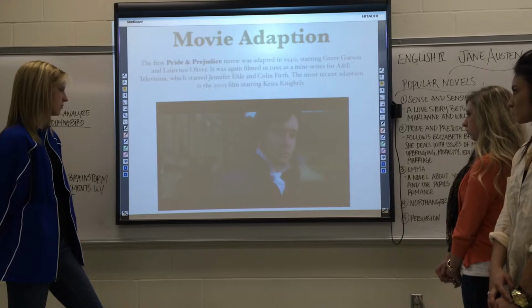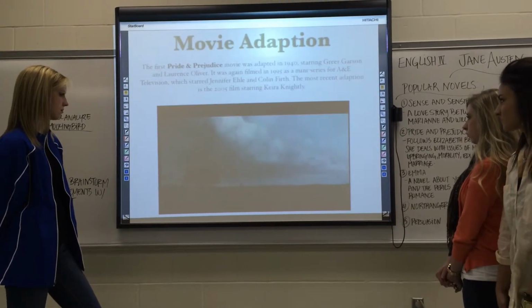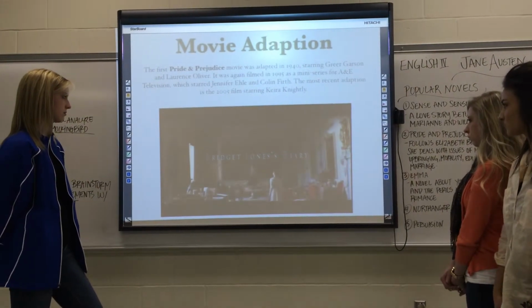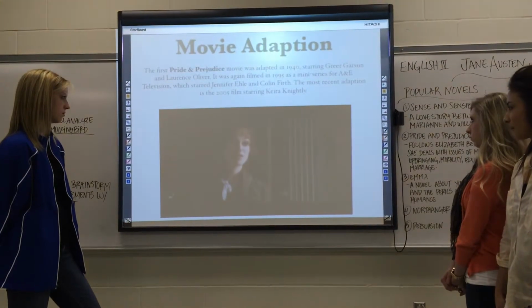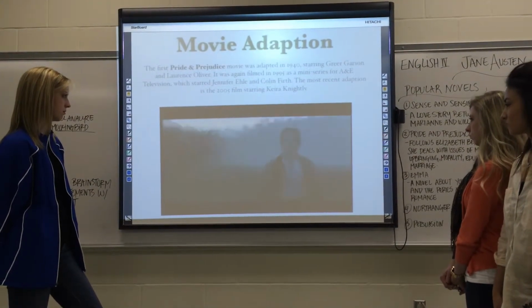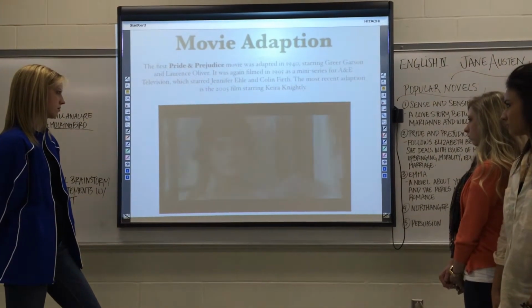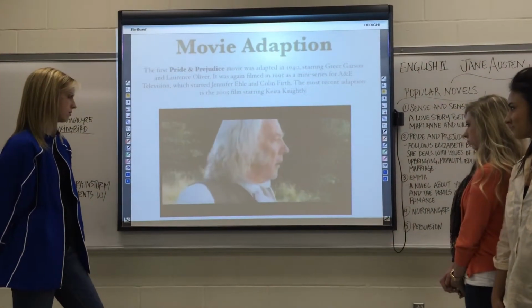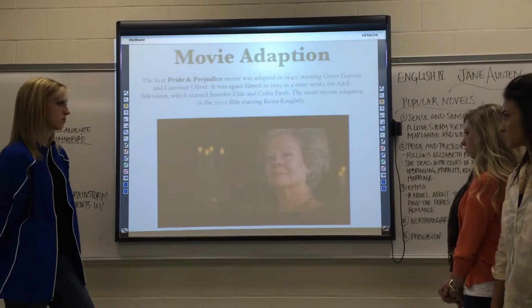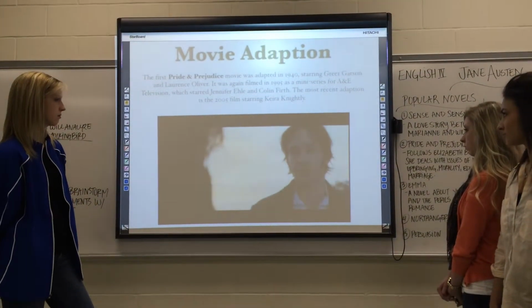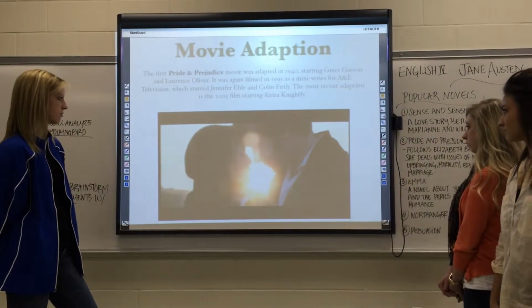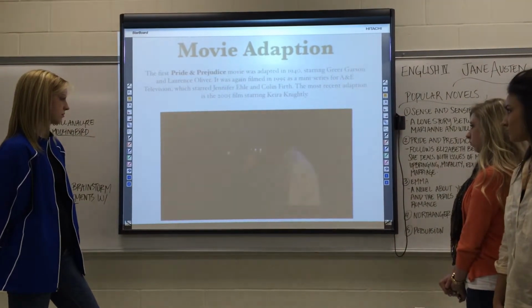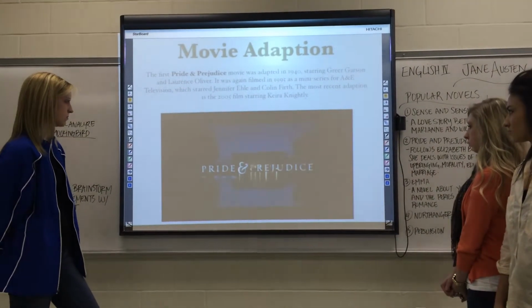Do you not think him a handsome man? Yes, I say he is. From the producers of Bridget Jones's Diary and Love Actually. He's been a fool, but then so have I. We are all fools in love. Keira Knightley, Matthew Macfadyen, Brenda Blethyn, Donald Sutherland, and Judi Dench. You have bewitched me, body and soul. I thought she did that. So did I. So did we all. Pride and Prejudice.